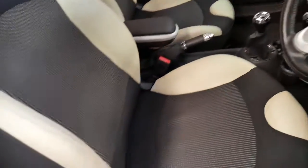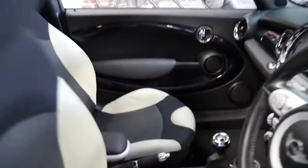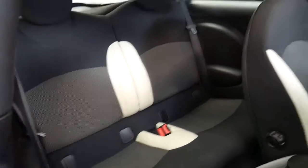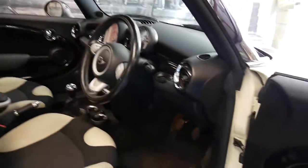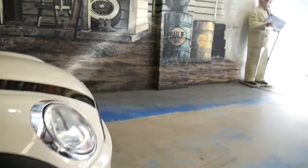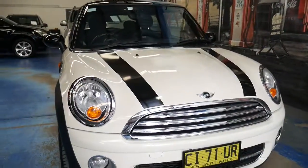This is what we call the partial leather interior, so it's got cloth and leather, and funnily enough these cars do have a very decent sized back seat. It has a factory panoramic sunroof which, as you can see, is open and working perfectly. This vehicle is registered in New South Wales. Mini Cooper D, 2009, manual turbo diesel — really, really great to drive and should hold its value extremely well.